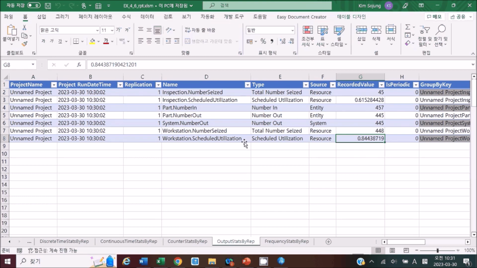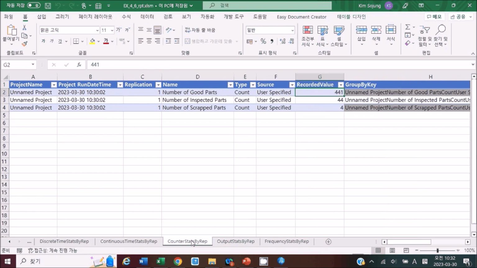So if we increase the number of workstations, we can reduce the utilization value as well, right? But in reality, you need to check the price or cost of increasing the number of workstations, or the other operational cost of this workstation as well, right? In reality.